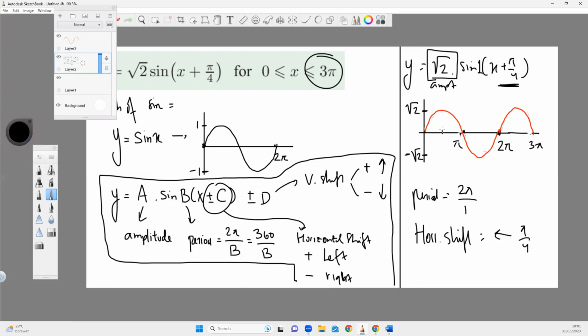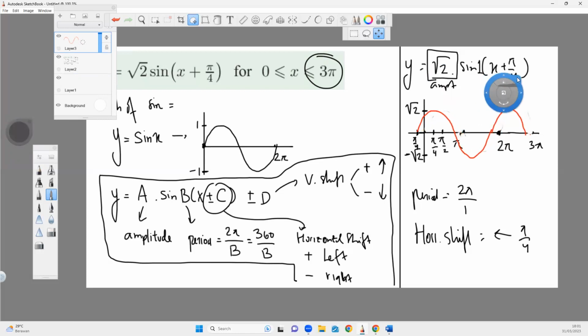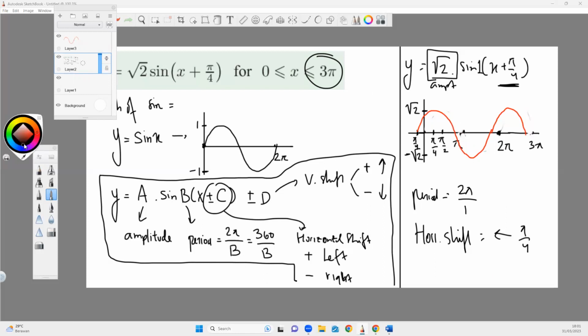So this is pi, which means the middle part is pi over 2, and pi over 4 is located here in half of pi over 2, and this is also pi over 4. And then you do the horizontal shift to the left by pi over 4. That's it. Now, after that, we are done. Then what is this? 3 subtract 1 over 4 pi, which is 3 over 4 pi. But it's okay. Just put this 3 over 4 pi, look at it here. 3 pi, done. Go to the left by pi over 4. This is the idea. This is the anchor, right? Go to the left by pi over 4.